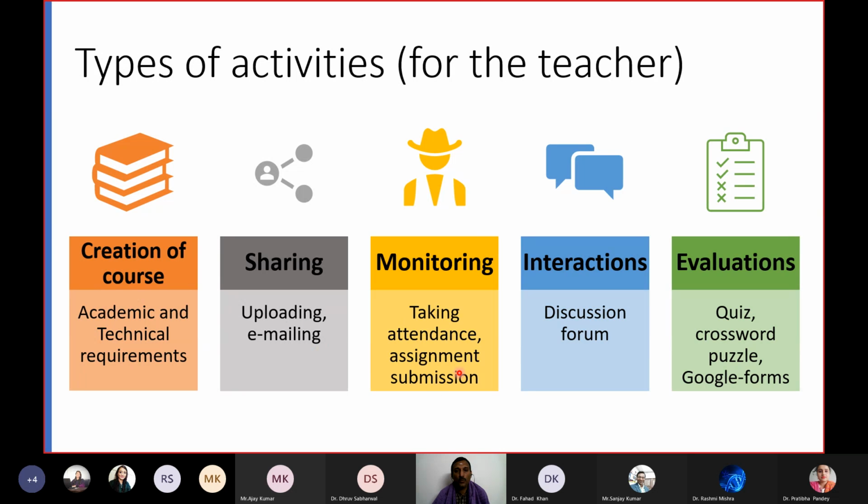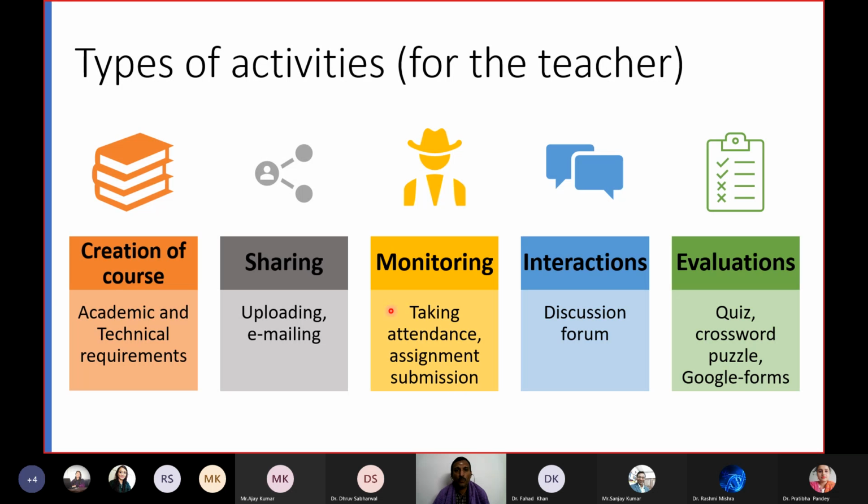And monitoring is the most difficult part: how are we going to monitor? For taking attendance, in many places they do it either at the beginning of the lecture, in the middle, or at the end, so that the students are present during the entire session. And for submitting assignments, whether they are given on time, in the digital world you can make it time-bound, and an email can be triggered telling you that these many students have submitted the assignment. So you can keep track of it in a much more efficient way.